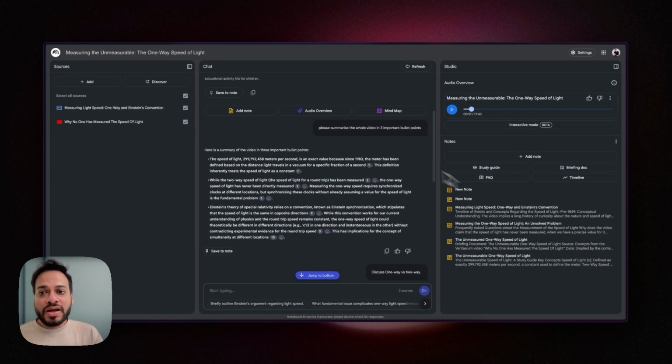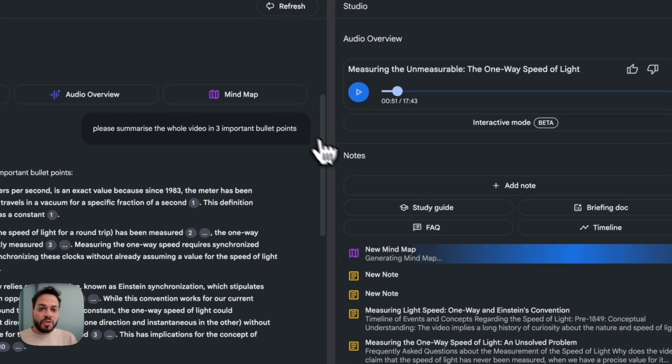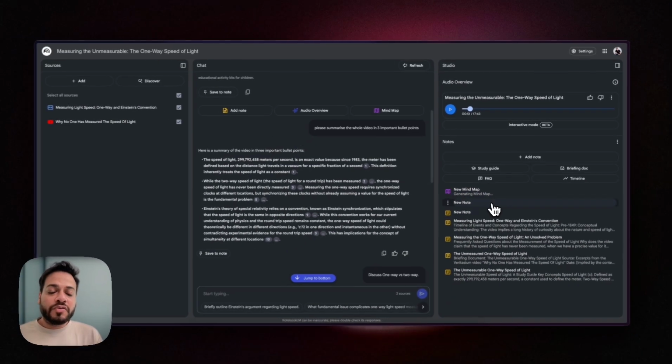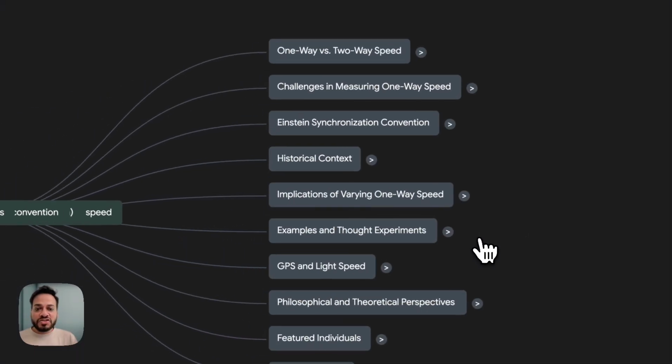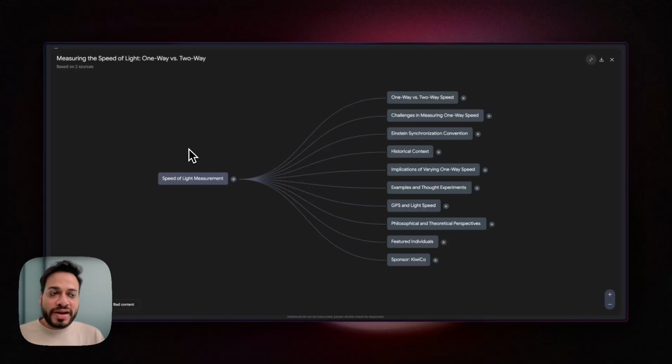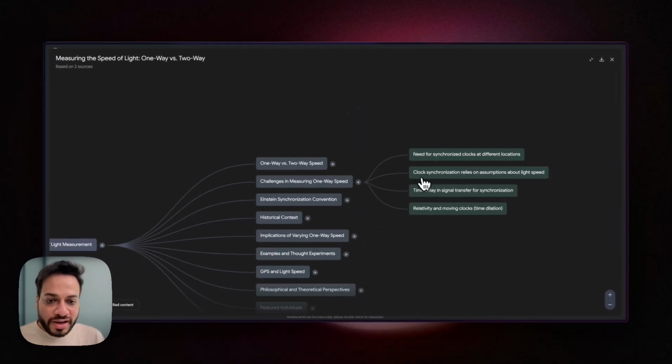Okay, so this is all. I hope this is all clear. One thing that is remaining is this section called mind map. And so far we have been only working with the audio and the text. Now mind map gives us the ability to work on this thing visually, which is again extremely powerful. So if I click on mind map, it will generate a graphical mind map for this particular topic. So right here, we can see that it has given us a mind map of all the topics that were discussed on this video, and we can go into more detail on every single topic.